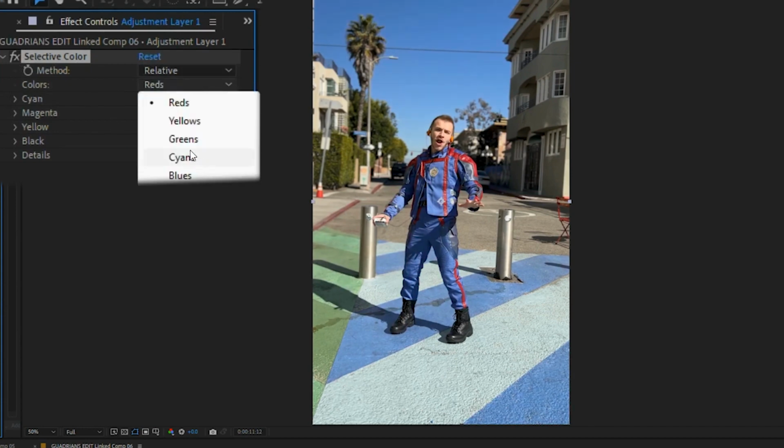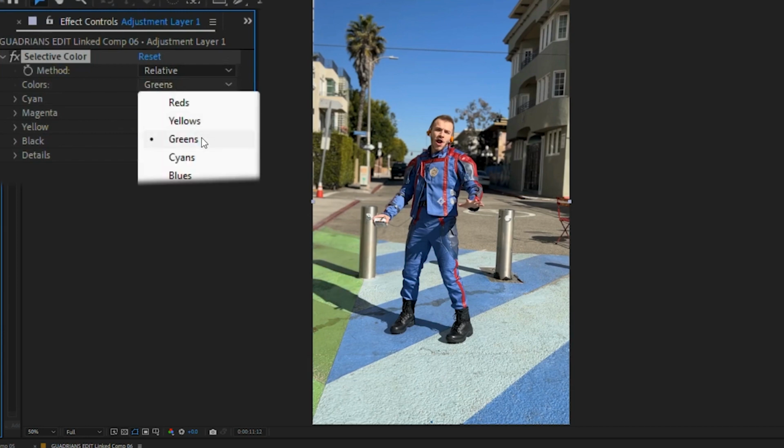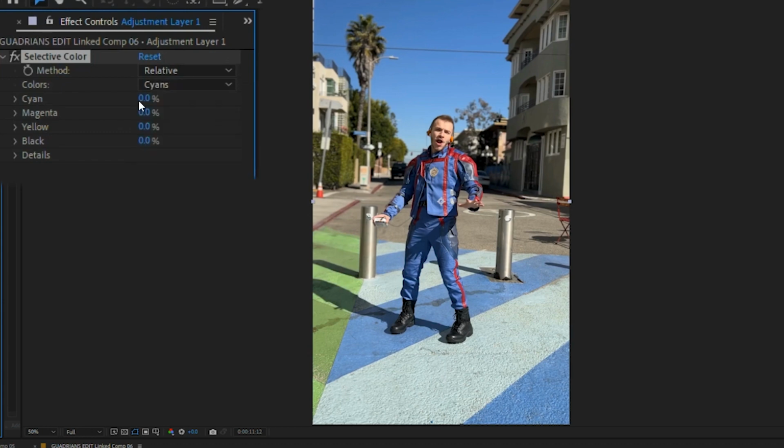Again, we'll go to the greens. You can see down on the left, we have this green block. And what's cool is because the ground has this pattern, because selective color isolates all these different colors, we can really customize how we want the ground's color scheme to look. Like I can make that green, that pastel-y look. But if I come up to cyans and I go to blue, you can see that I'm making the stripes just pop out way more. And that's way fun because then the ground is just incredibly poppy. So this is with selective color, without it. With selective color, without it.